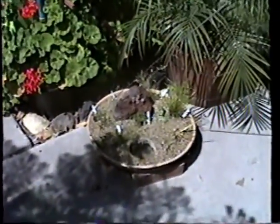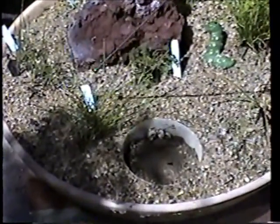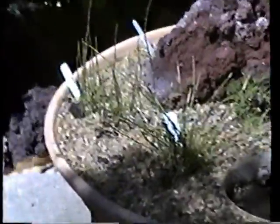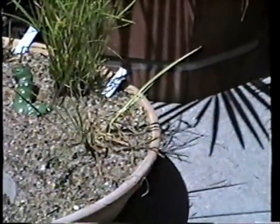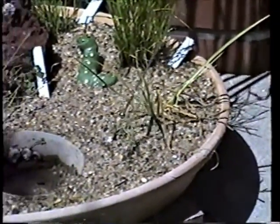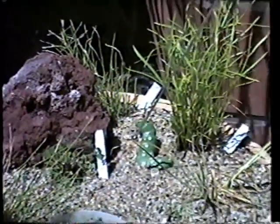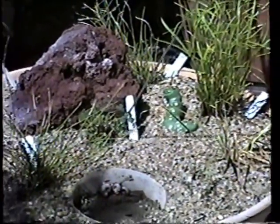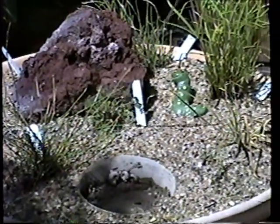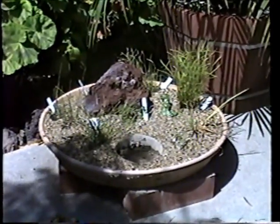I got four different kinds of horsetail in here. I got this one, and this one right here. Horsetail minuta, Equisetum minuta. And then another one that's rather curly, that I just planted about a month ago, and it's starting to take hold. You can see the new ones coming up in here. And I got another horsetail back here, another equisetum, and then a couple of grasses, and then a fern, one of those clover ferns, the Marsilea minuta, which I'm hoping to take into the show one of these days, this fall.